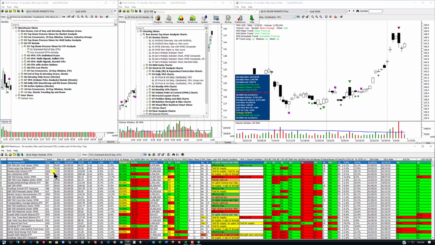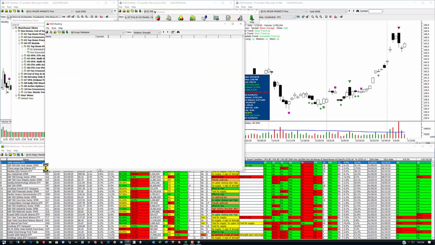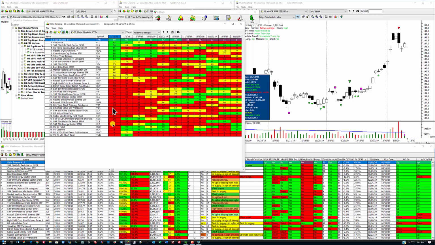Now I want to show you something. I'm going to click on the ranking module. This opens up another window. And what this is doing, it's calculating anything contained in this major market ETFs folder as in the ranking module. There it is. Now this will be updated too. If it's running every 5 minutes, the ranking module updates every 5 minutes. This is yesterday. Now my comparative relative strength here versus the S&P or the S&P 500 is set on 2 weeks. So this is where the strength has been, sorry about that, over the past 2 weeks.